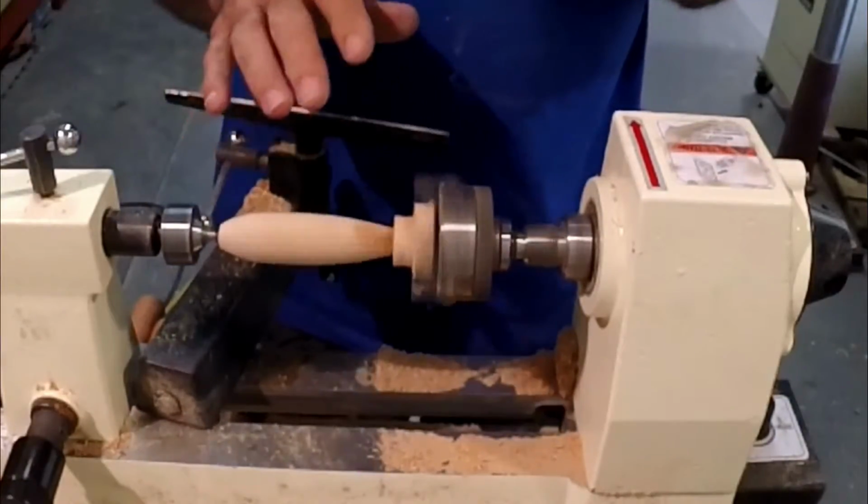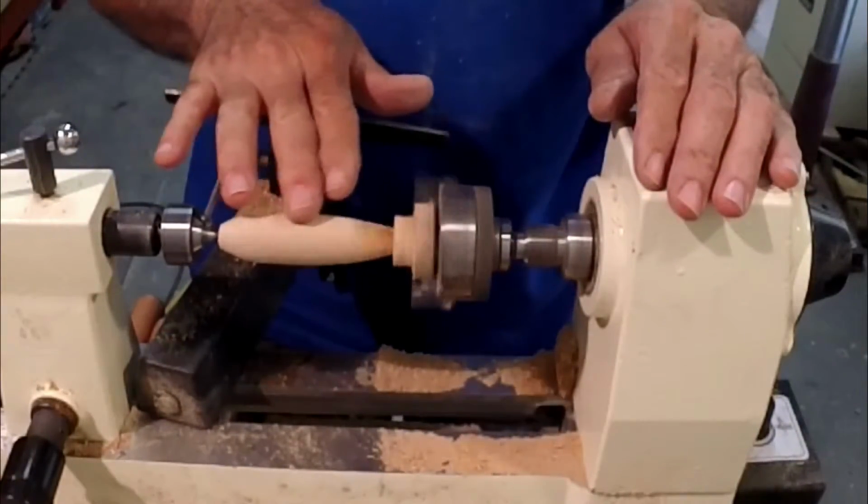Doesn't matter that it's a little off round. I'm not going to work on this anymore. I'm going to work on this end.